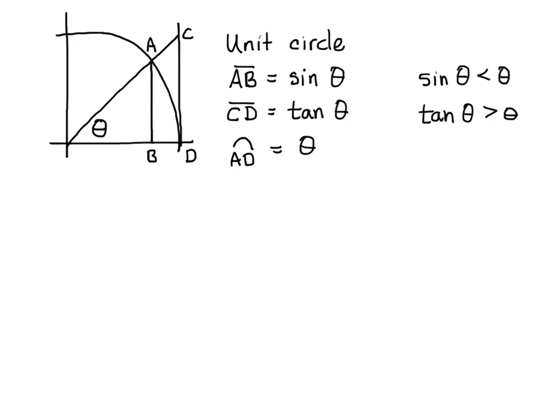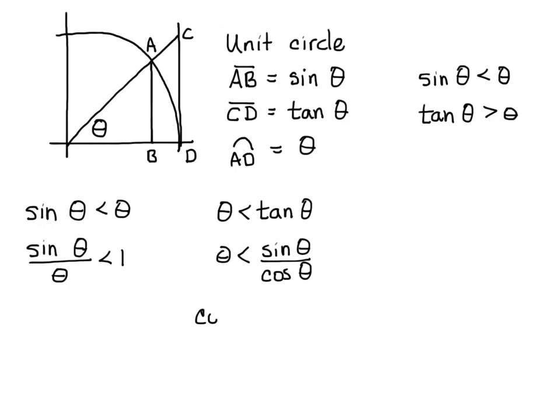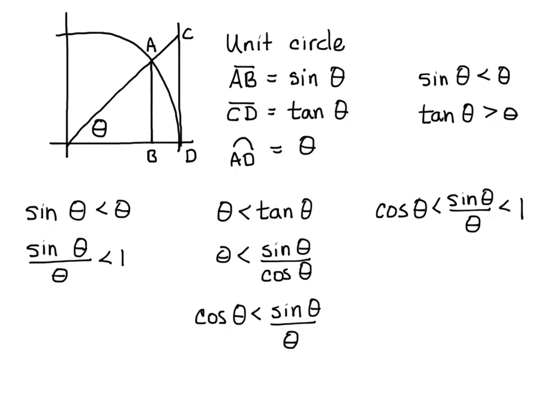And this is not mathematically sound at all. I'm making an assertion based on this diagram just so we can get to the actual proof. The actual proof that these things are true, you can look in the text for that. Okay, so I'm going to rearrange the sine of theta is less than theta by saying that the sine of theta over theta is always less than 1. I'm going to do kind of the same thing. I'll rewrite theta as less than the tangent, and so I'll translate that into sines and cosines, and then from here I'm going to multiply both sides by cosine, divide both sides by theta, and I get this: cosine is less than sine of theta over theta. And so I have this expression now where the sine of theta over theta is going to be somewhere between the cosine of theta and 1.